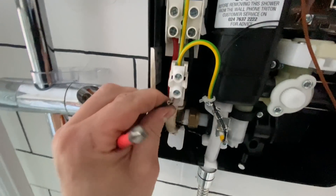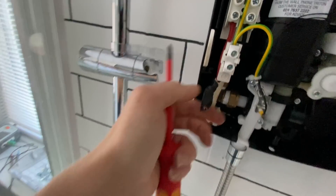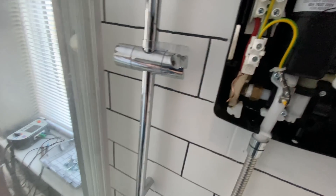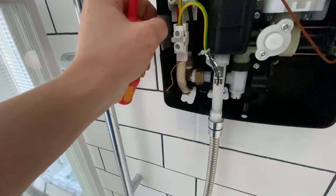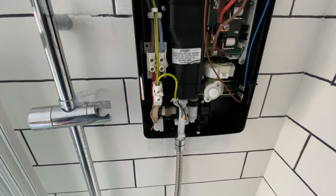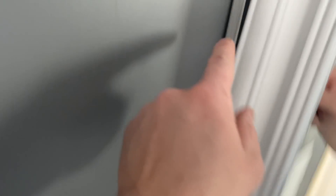We're just going to finish all the testing now and then we shall be going home, hopefully. We're going around doing our testing first. We're just going to verify this shower — I think we'll put some heat-proof sleeving on there. So we've got a 6mm cable and a 32 amp breaker, and the shower is a Triton 7.5 kilowatt. The shower cable is not very suitably installed like that — I'll have to tell them something will need to be done with it.